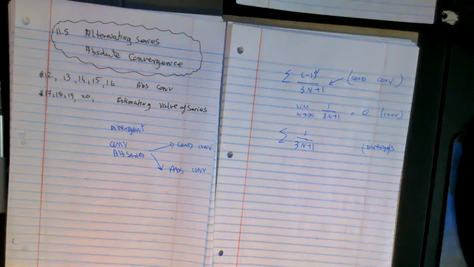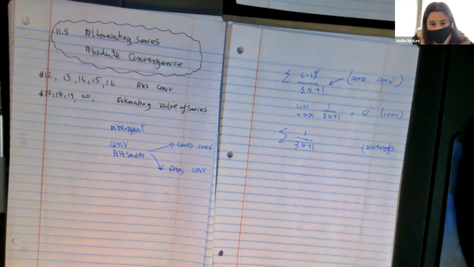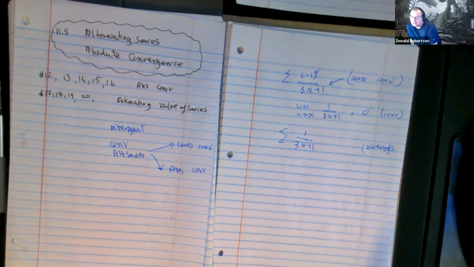Could you brute force it? Well, if you do a brute force, you just get 1 over infinity and it doesn't really work. Brute force is not a method in itself. Brute force is what you do at the end of a method. Could you do the comparison? Yeah, and you'd compare it against a 1 over n or a 1 over 3n. A limit comparison test would work. If you want to do a comparison test, you'd have to do a bit more surgery on it. You could also do the integral test.